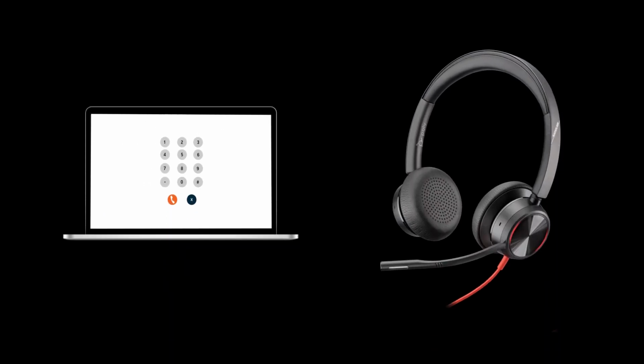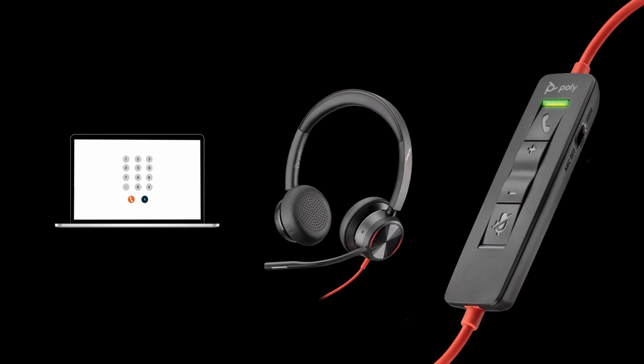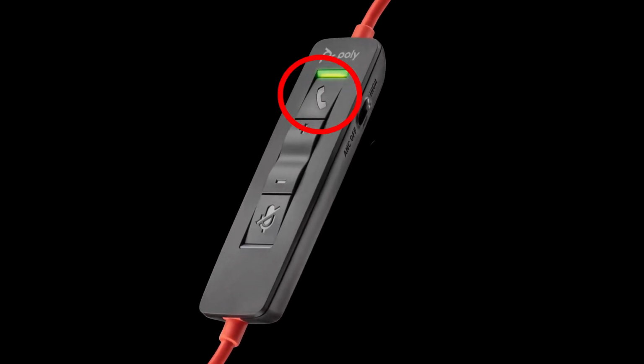To make a call, dial out using your soft phone. To answer a call, use your soft phone or the convenient inline control by pressing the call button once to answer. To adjust the volume or mute the call, use the inline control buttons.